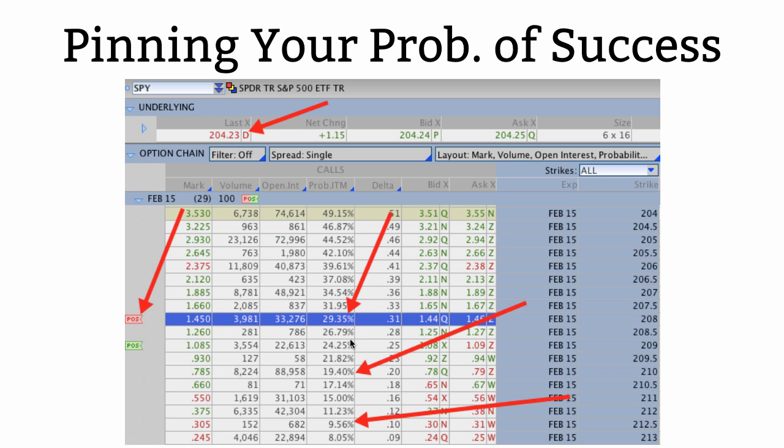If, for example, you wanted to be a little bit more conservative, and let's say you wanted to trade something around an 80% chance of success, you would find the probability of being in the money at 20%, or the delta around 20, and that gives you approximately an 80% chance of being right. Or let's say you want to trade something with a 90% chance of being right. Again, you find the 10 delta or the 10% probability of being in the money, and that gives you about a 90% chance of being right. So now you start determining which strike prices you want to be trading based on this idea of pinning your probability of success and continuously targeting the same likelihood.